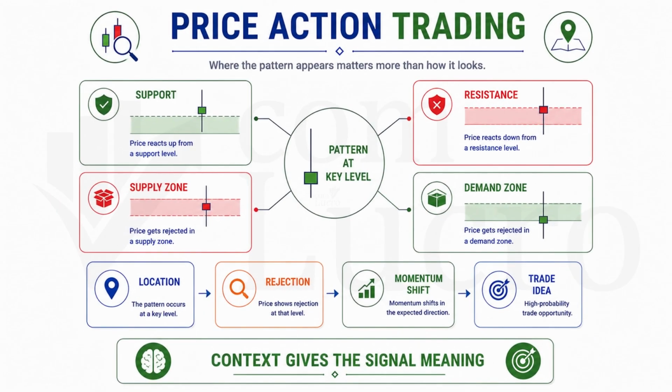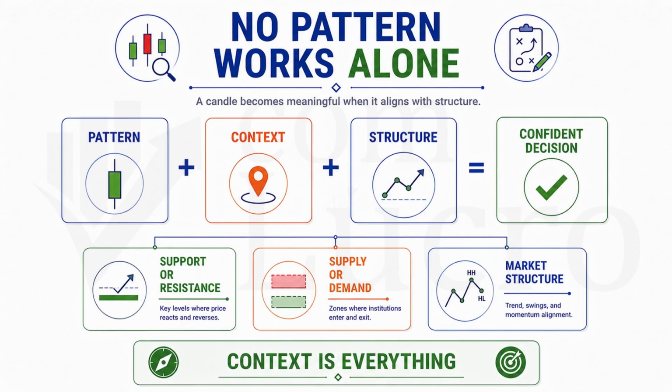Price action, by contrast, is a more modern and flexible approach. Rather than relying strictly on a candle's form, it emphasizes market behavior at key levels: support, resistance, or supply and demand zones. Here, patterns like the pin bar are used to spot rejection and shifts in momentum. But their effectiveness depends heavily on where they appear, not just how they look. Both methods are valuable, and they often complement each other. The key takeaway: no candlestick pattern works in isolation. Context is everything. A candle's significance grows when it aligns with other elements of technical structure, making your analysis sharper and your decisions more confident.